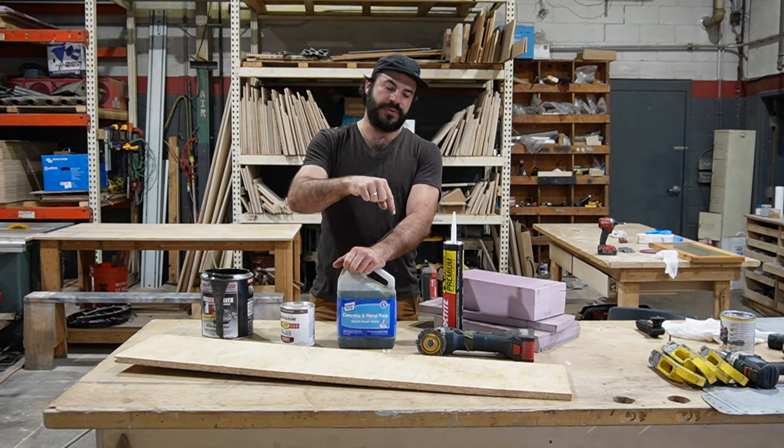Those voids mean weakness at worst when they're buried, but when there's a void in the ply because of a knot hole or something, and that's your top layer, well, if you're using a thin finished floor, a lot of times, like a vinyl floor or some of these roll floors, that void will telegraph through and you'll actually see a little divot in the finished floor, and that's totally not acceptable, especially around here.